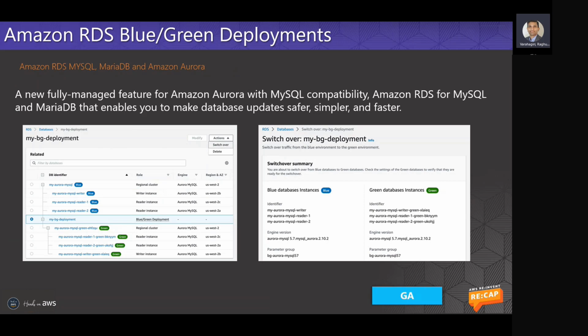Similarly, RDS now has fully managed blue-green deployments as a capability. Earlier, we were either doing in-place upgrades or schema changes, etc., on a production cluster, which is okay for a small production environment which is not running a business critical application.